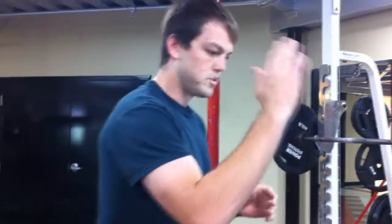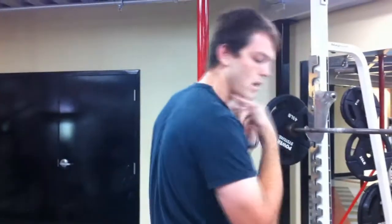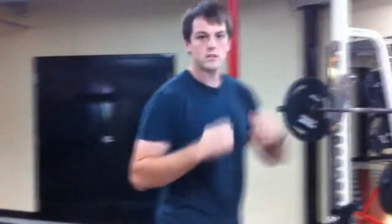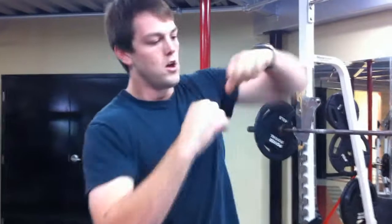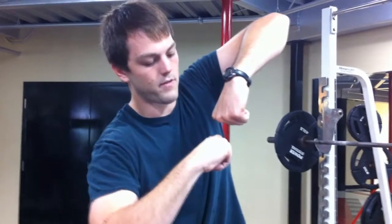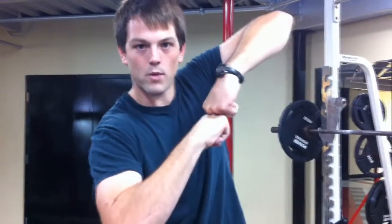So the whole point of looking down instead of up is you want your neck and your spine all in one line. If you start to look up, what that does is, this is your vertebrae, right? With your head all in one line, they sit like this. You start to look up, they do this, and when you have that weight on it, you start pushing your vertebrae like that, and over time it's going to hurt your back.